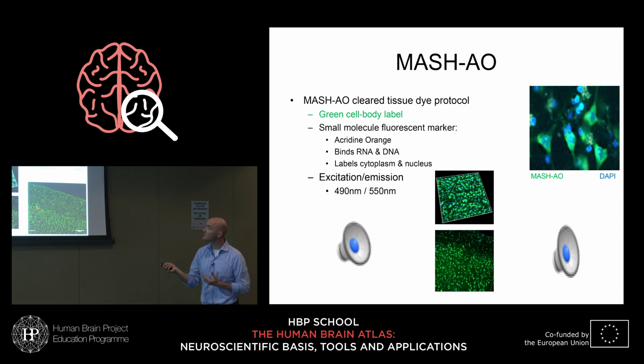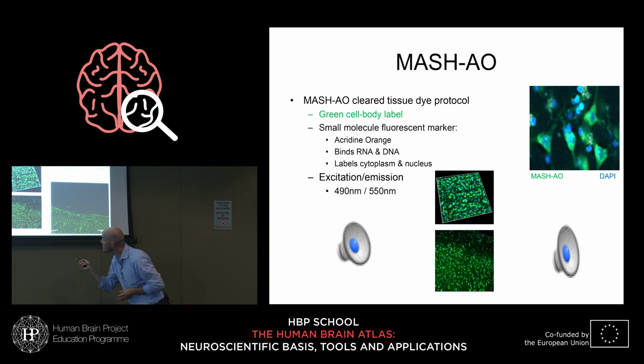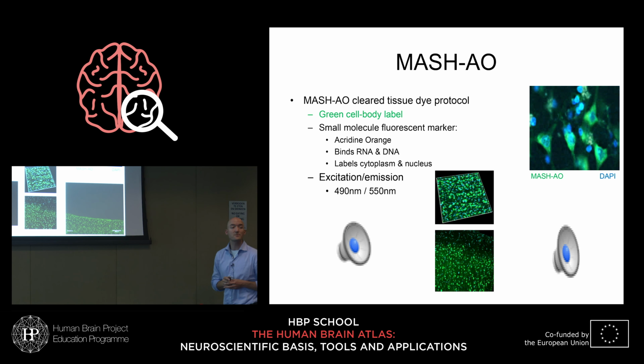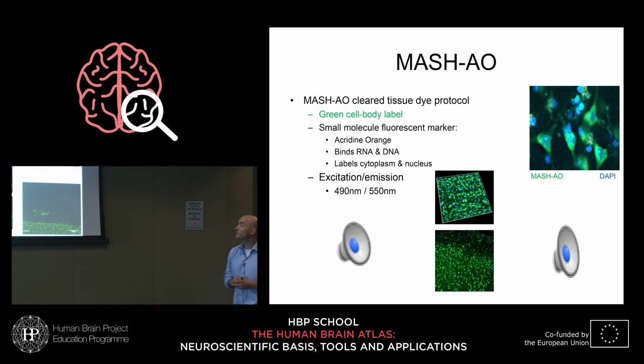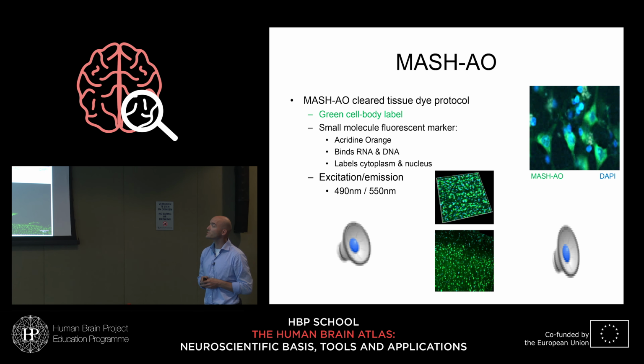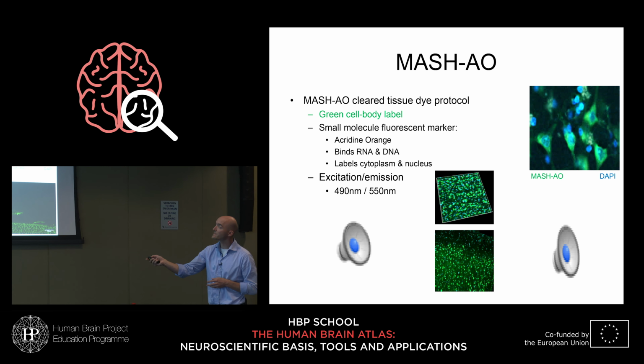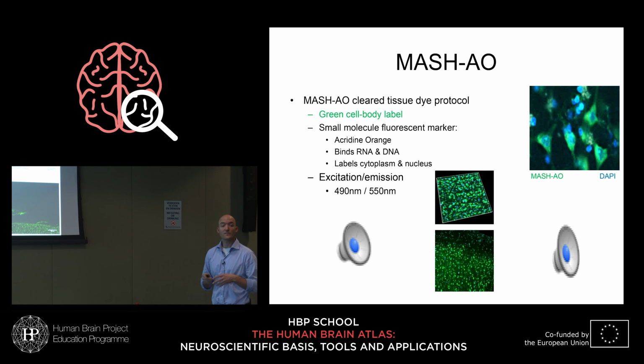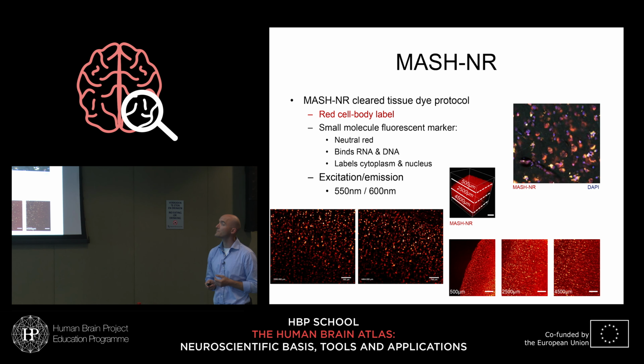And so here you can see with the MASH AO, which is the green Nissl-like cell body labels, all the way through, this is now, you can't read this but I can, 3 millimeters in, through 3 millimeters worth of tissue, going all the way in, and you can see cytoarchitecture, I hope you can recognize all the way through. And of course then you can use that to do 3D reconstructions of your cells rather than have to work with the 2D data at the cellular level.